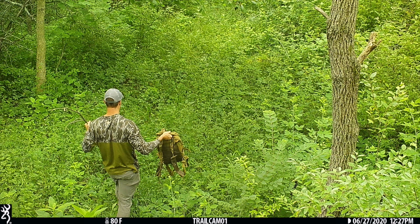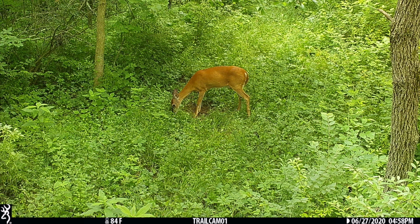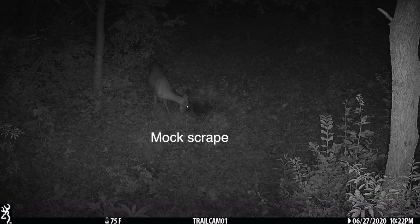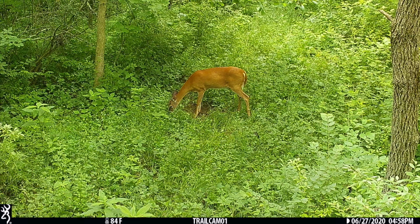And that could be based on location at this point. We had a decent amount of luck running these trail cameras on creek crossings or trail systems through the woods, as far as not getting as many false triggers. It seems like the bean fields cause the false triggers, but trails through the woods, for whatever reason, don't get as many false triggers. And so that's a note I have here.